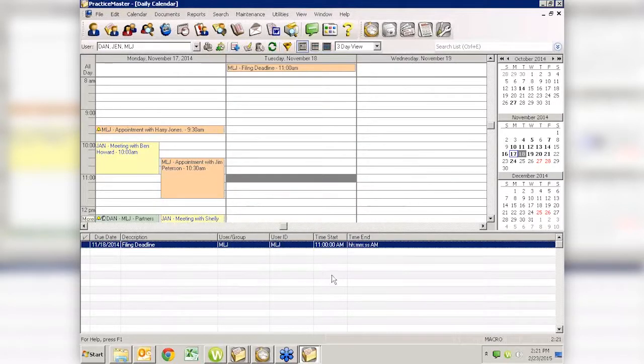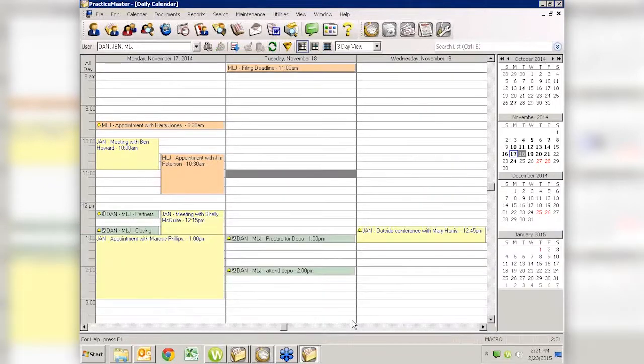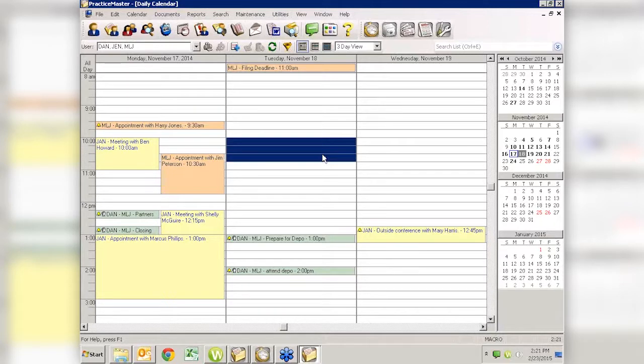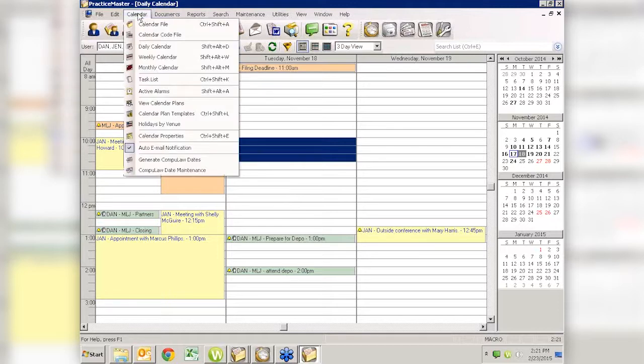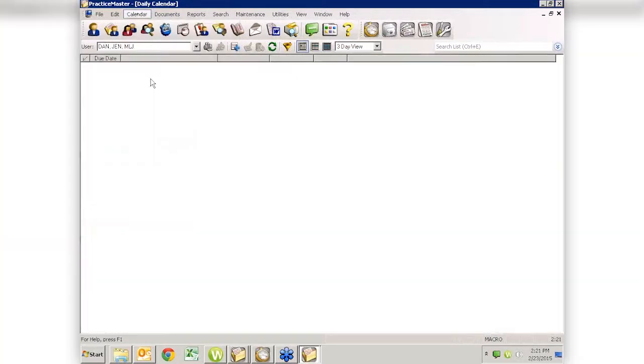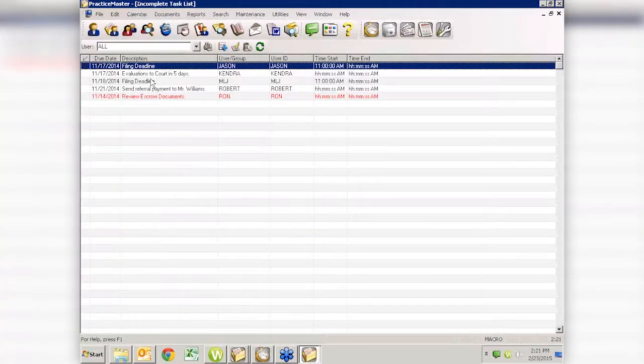Now, I don't like looking at my tasks this way. To me, a calendar is for events. Sure, tasks are tied to days. All my tasks have a date that I want to do them on. But I think that a calendar is a view that is specific to events. So for me, I actually open up a separate window called the task list. And so here are the tasks that are in the system.